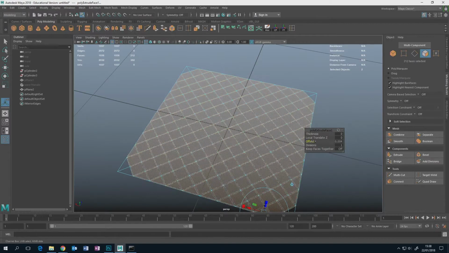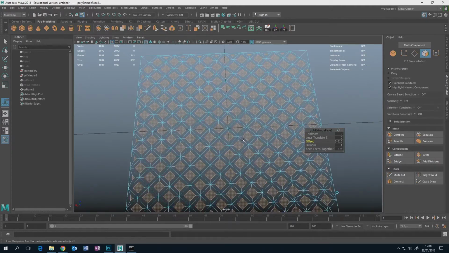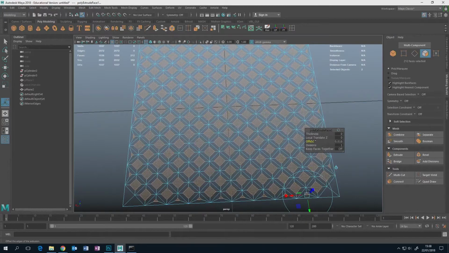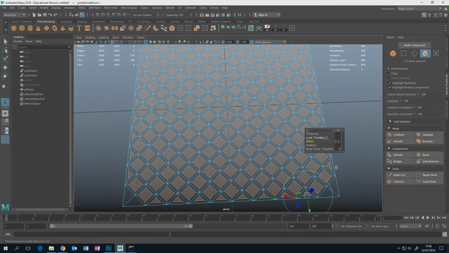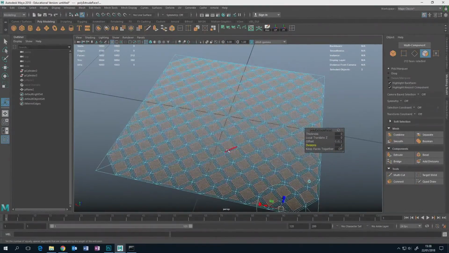It's going to connect all those polygons together and extrude them or offset them like that. See this here, keep faces together. If I want to treat every single one of these squares as its own little individual panel, extruding on itself in towards the center, I've got to change keep faces together from on to off. So now when I do this offset, it's going to extrude it in like that.